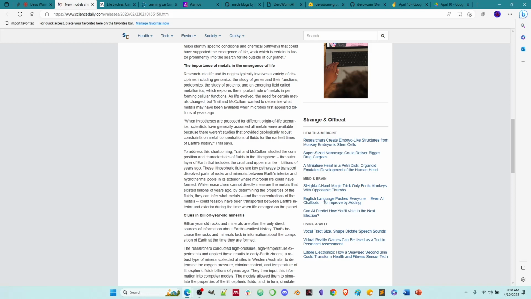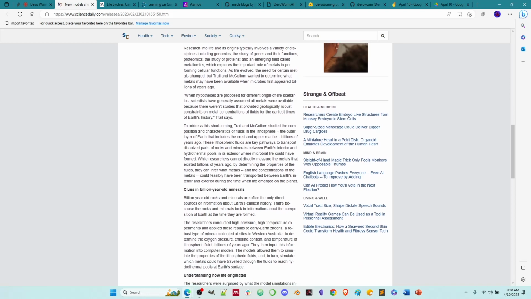So you could build a model of early life that didn't have any reference to sort of the metallic contributions. You can build a model of early life that assumes that the metallic contributions are constant. But you can also build a model where you are actually looking at the variability, where there are parameter values that fluctuate. And so that changes the outcome of your model. And so you can find some really interesting results when you simply just include things in your model that you didn't think were important before. So this is a shortcoming of a lot of models.